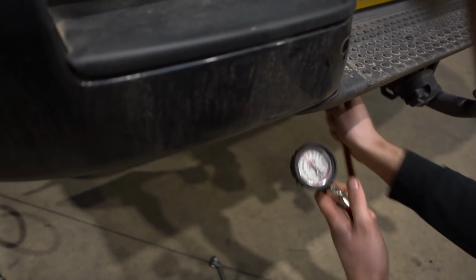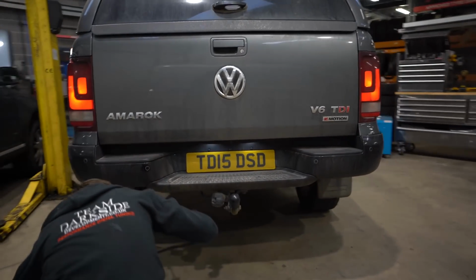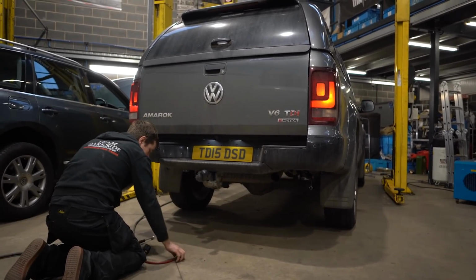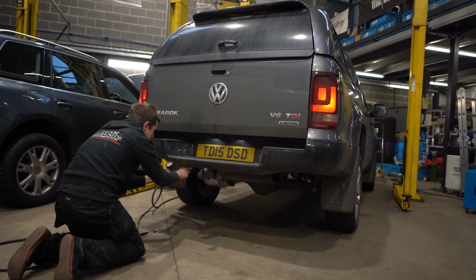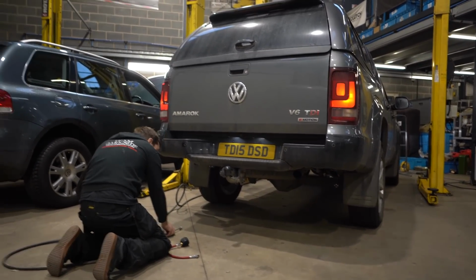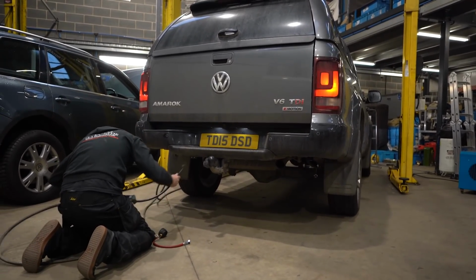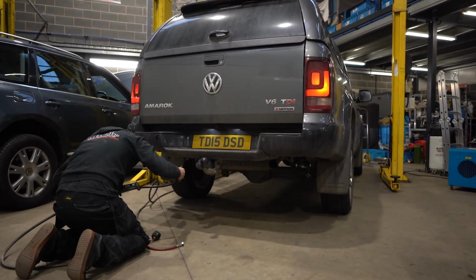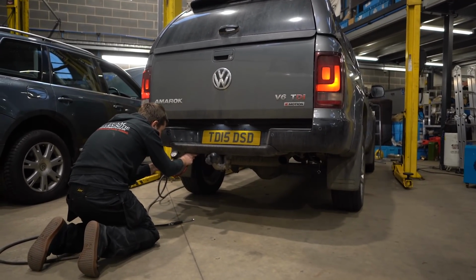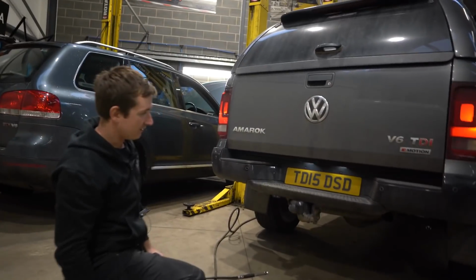This case, that's 35. Need to jack them up a bit more, and I'll do some. It's not too critical to be exact, but I don't want to be going mental either. Literally one little. Still only 40 in that one. You don't need a lot of air. Yeah, bang on 45. So that's got 45 in.